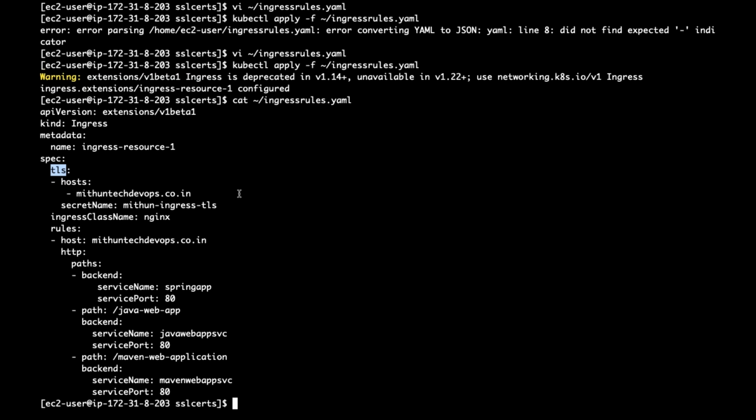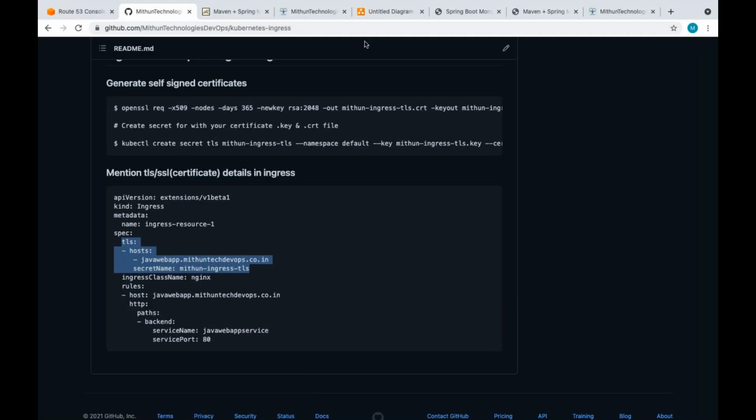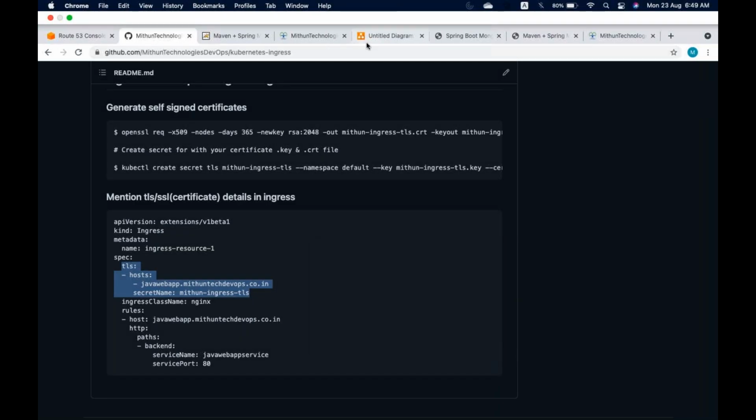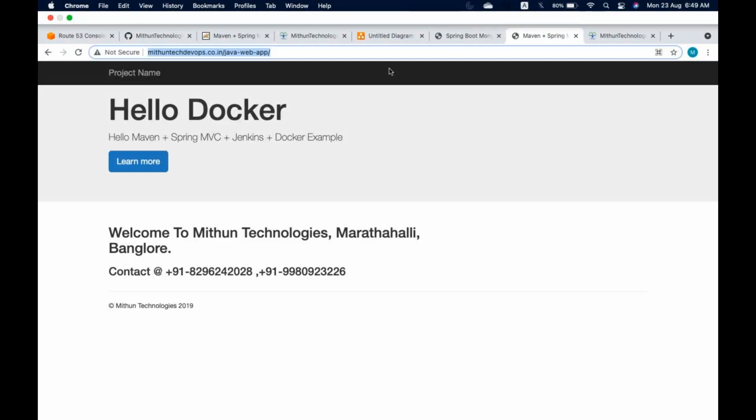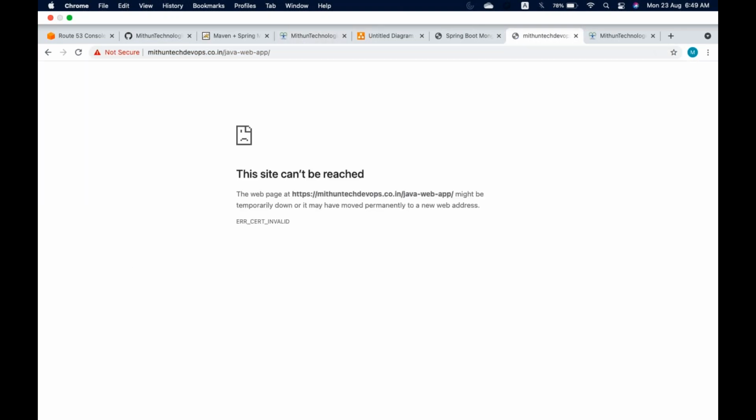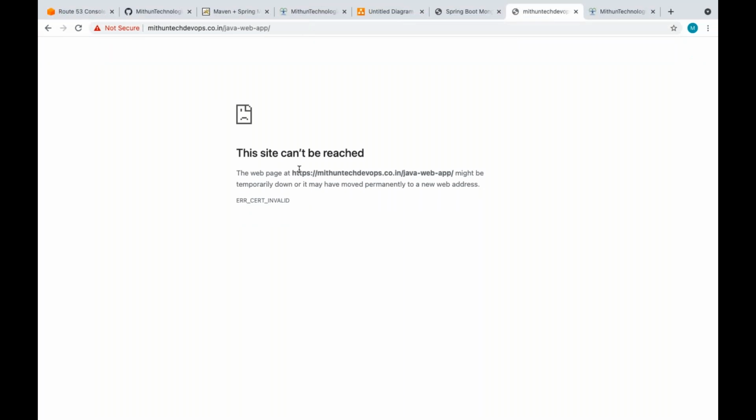Right? Now, some browsers don't support self-signed certificates. So I'm using a self-signed certificate, not the purchased, valid one. Now, if I try to access, it is routing the traffic to HTTPS, but I'm getting an error. The certificate is invalid because I'm using a self-signed one.